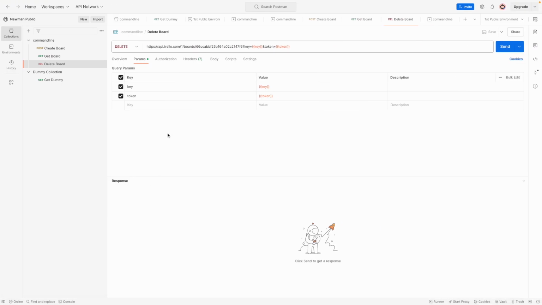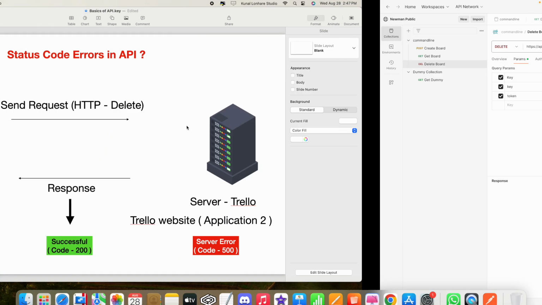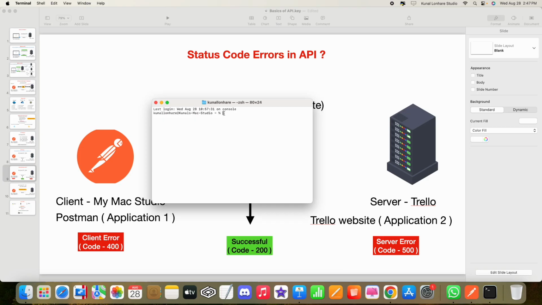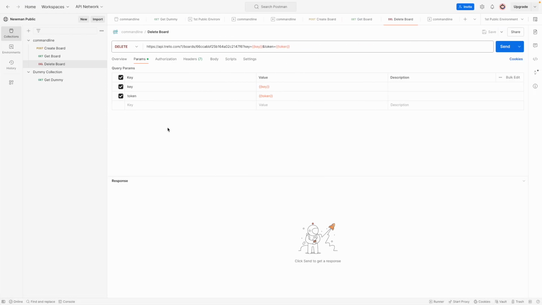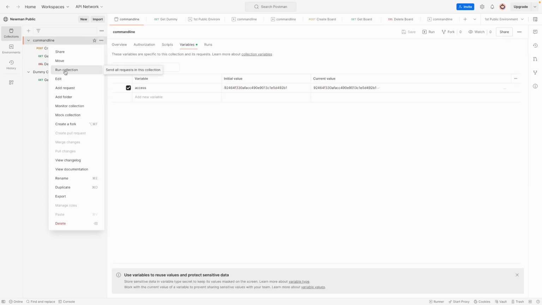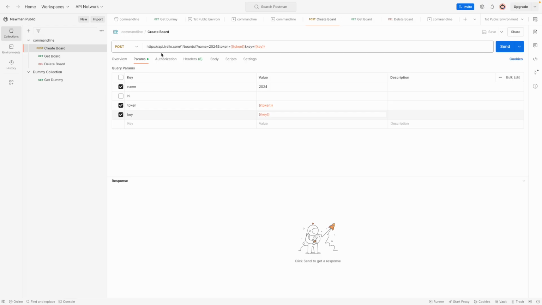If you still want to gain more knowledge about all this, my suggestion is that there are a lot of things, like you can run Postman directly from the terminal. If you're a Windows user, you have the command prompt. If you're a Mac user, you have the terminal. So directly from the terminal you can run Postman. These are some advanced things. Another advanced thing is the automation and runner, how it's helpful, and so on. All these things are advanced level, so as per the beginner's guide, we do not want to cover each one of them. And the Trello example you are seeing is the real API key.